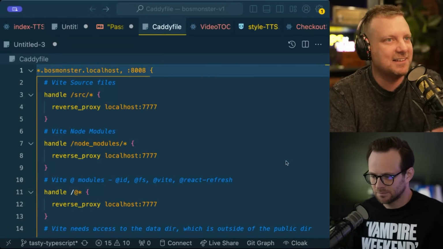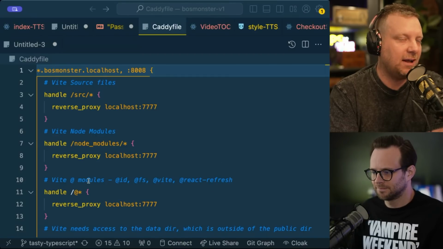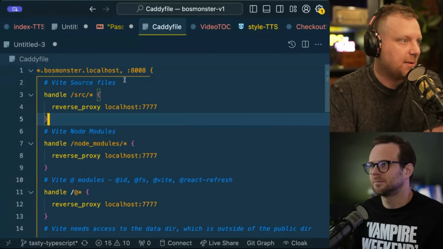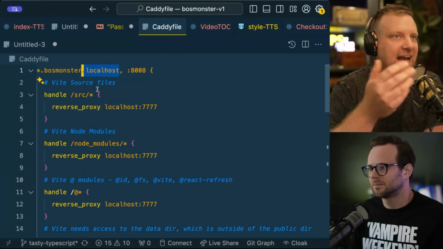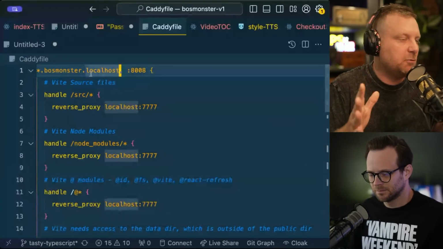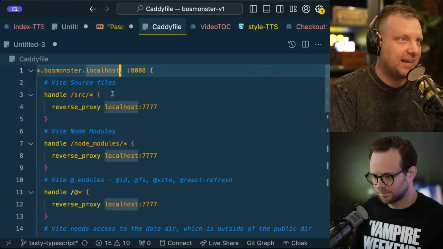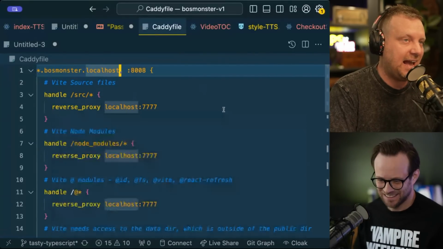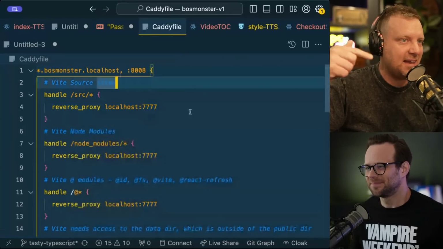And in fact, I've taken it a little step further here and said anything.bossmonster.localhost. This is a wildcard domain there. And what that allows me to do, because I have so many domain names for my courses, is go to typescript.bossmonster.localhost or react.bossmonster.localhost, and my app will deliver the contents depending on which domain name you're visiting. So it's as simple as that. Almost always your Caddyfile is going to be like a 3-liner. You can even do it without a Caddyfile, with just a Caddy CLI command that you can paste in.